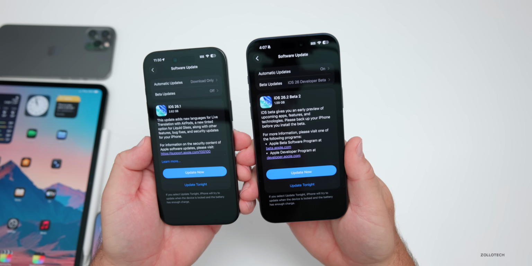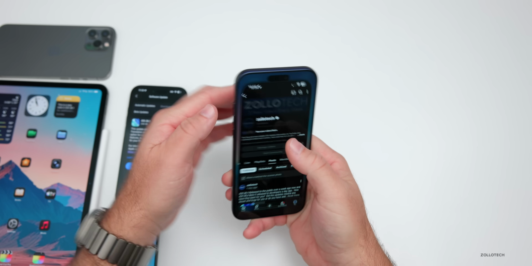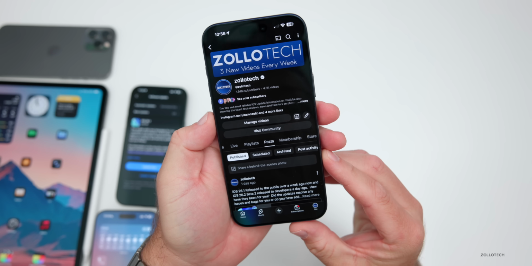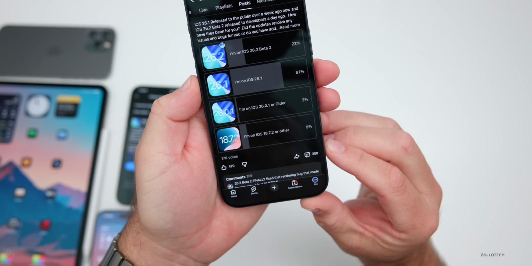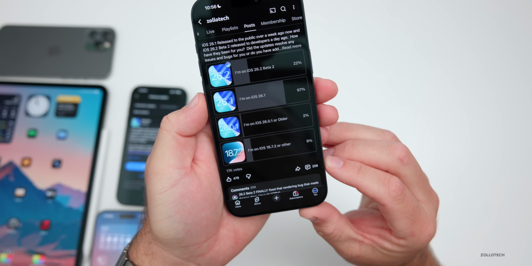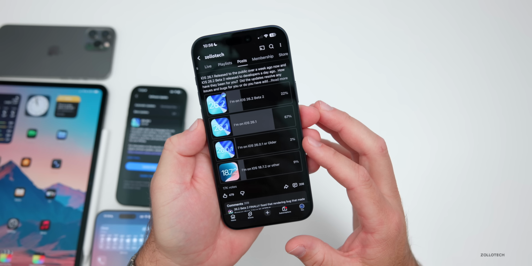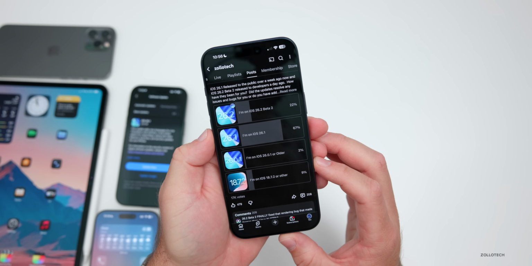But there's even more to talk about since the iOS 26.2 Beta 2 is out, what's new video. We'll talk about the latest Apple news, some new features, and the overall experience. Not just my experience, but your experience based off the YouTube community poll on the post page, where at the time of this video there's over 17,000 votes and 208 comments. I've gone over all the comments to determine what the experience is like on all the different versions, so be sure to stick around toward the end of the video where I'll read some of your comments as well.